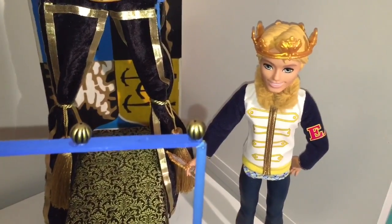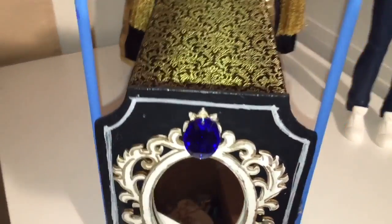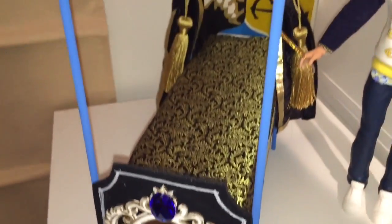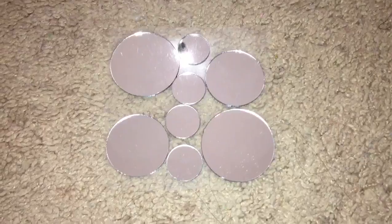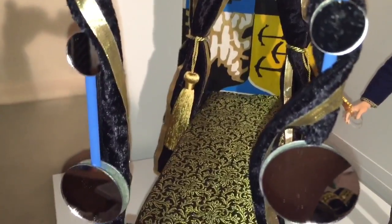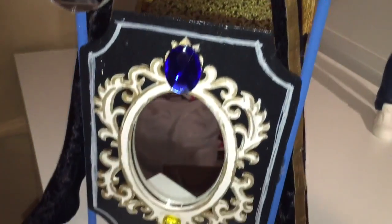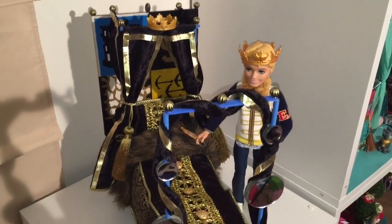And then I thought, am I done? No, I'm still not done. So at the foot of the bed, I glued 2 more dowel rods, added a painted popsicle stick across the top, and then I decided to add these wall decal vanity mirrors. We know how important mirrors have been to Daring. So I added them to the dowel rods and wound some more black velvet fabric across the poles and across the top. And I added some more beads to the back of the shield. And now I am really done.